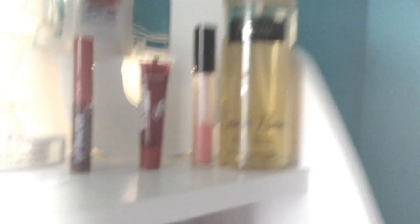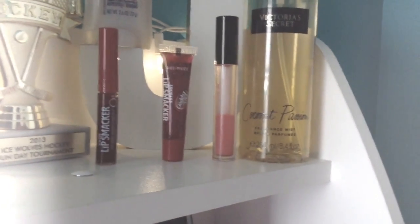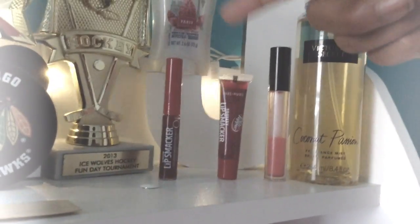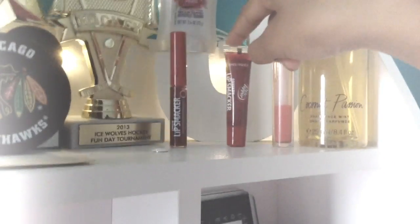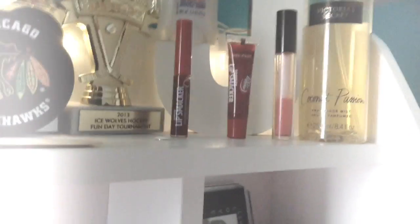This is my perfume — it's called Coconut Passion, it's by Victoria's Secret. And these are my lip glosses, and of course Dr. Pepper because I love Dr. Pepper. I have a lot of lip gloss — well, not that much, but three. They're very nice. And then up here is deodorant, because I mean, who doesn't love deodorant, right? And there's probably the only LPS I'm going to keep, and a Buddha Board, and me and my dad. And those are just some things like drawing supplies, pencils, Sharpies, markers, and scissors. And that's just some random thing — I don't know what it is.